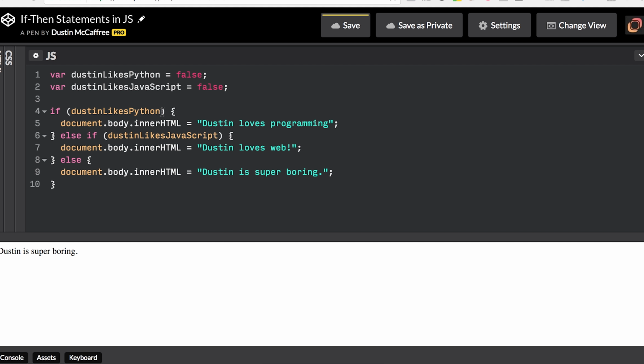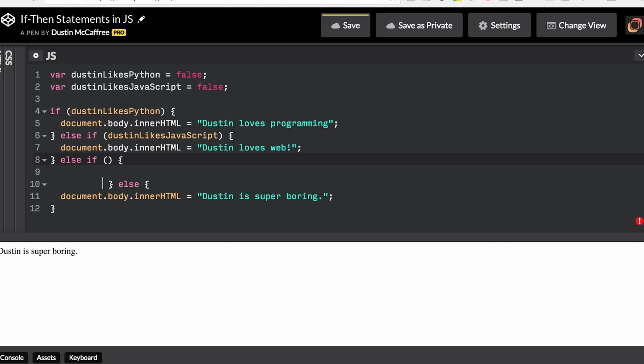Okay, now I can test another thing here. If I want another else if, let's insert another else if, and we'll have parentheses. Okay. So I can actually combine statements by saying if Dustin likes Python and Dustin likes JavaScript.